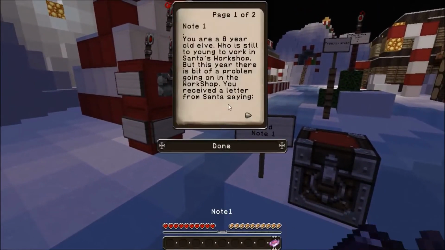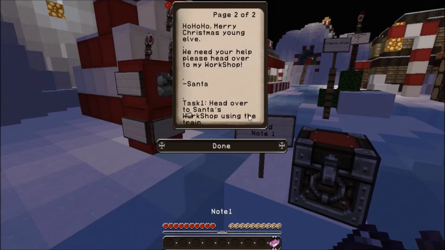Let's read it. Note 1. You are an 8 year old elf who is still too young to work in Santa's workshop. But this year, there's a bit of a problem going on in the workshop. You received a letter from Santa saying, "Ho ho ho, Merry Christmas, young elf. It's not Christmas yet, but we need your help. Please head over to Santa's workshop." Task 1. Head out to Santa's workshop using the train.